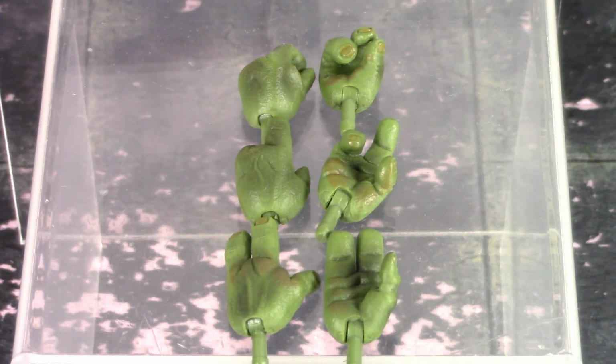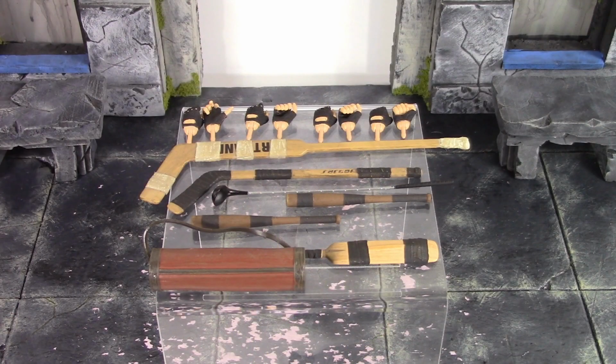Now let's take a look at Casey Jones's accessories. Alright, so Casey is included with a golf bag which holds all of his sports type weapons, and we do get the cricket paddle, a pair of bats, a golf club, then we do get 2 different hockey sticks.